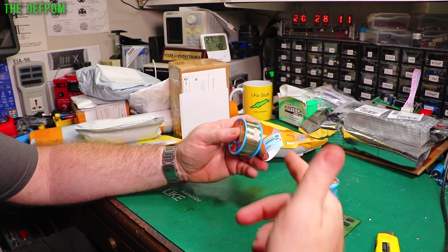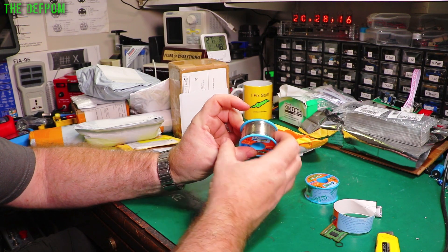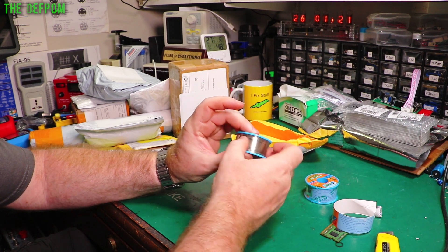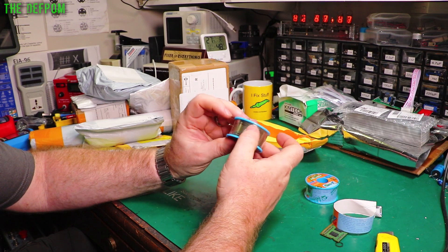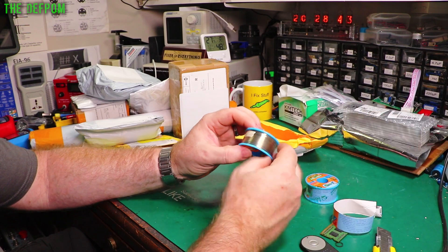Let's get my soldering iron fired up and give it a try. We've got this tape around the outside, there's another tape around here as well. I really like how they put these things in plastic - there are layers and layers and layers of it. It's ridiculous. I'll just nick this one so I can peel it off. Now underneath that we've got some tape.